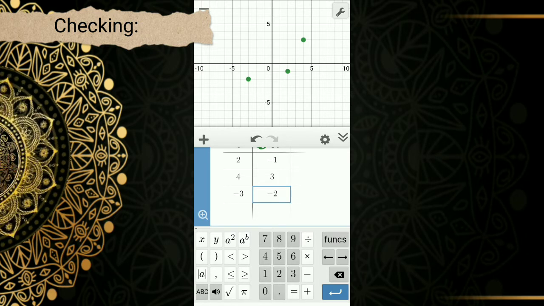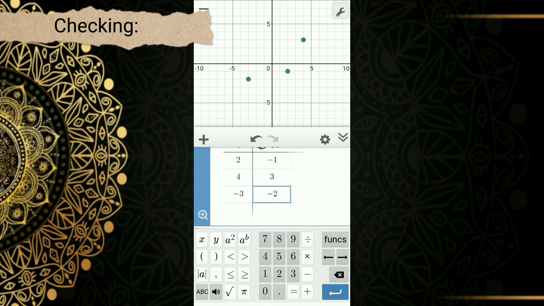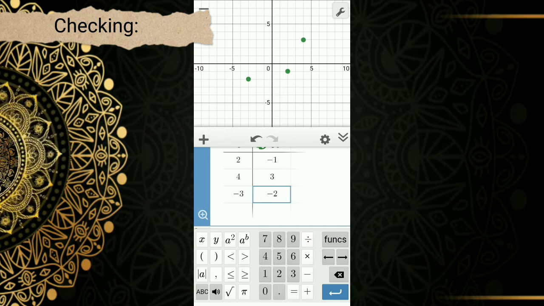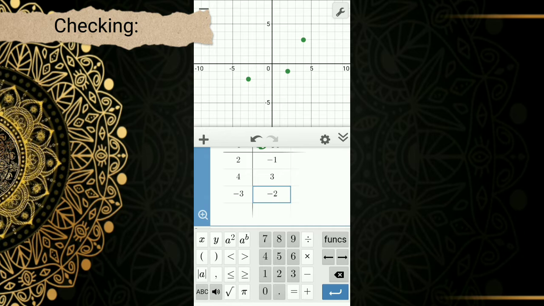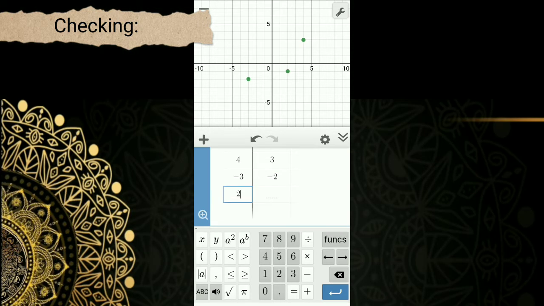Will this be the last we will input? No, because in order for our triangle to connect our last point to the first point, we have to input the first vertex value that we put on the first row of our table after the last vertex. It is because with Desmos, it won't automatically connect the last point to the first point. That is why we have to input our first point vertex again. So in the fourth row, we will have 2 for the x column and -1 for the y column. Now you may wonder, after plotting this point, how are we going to connect them to each other?